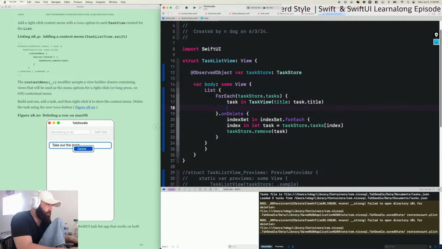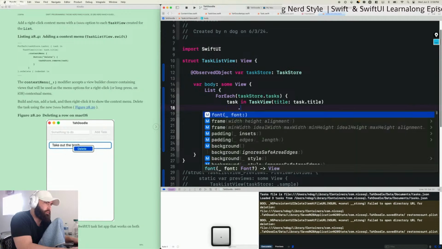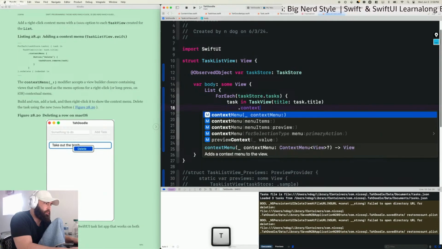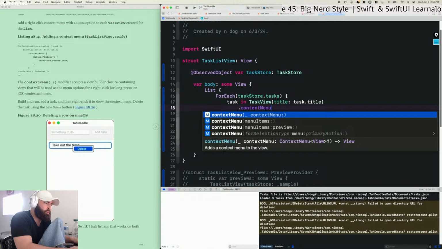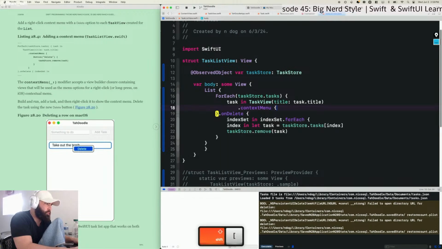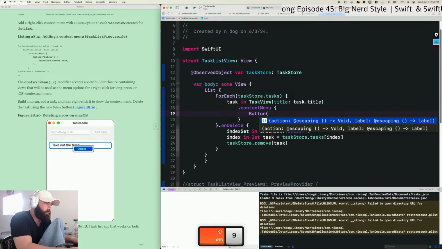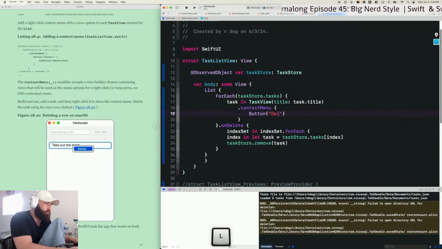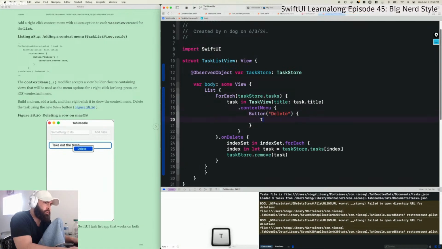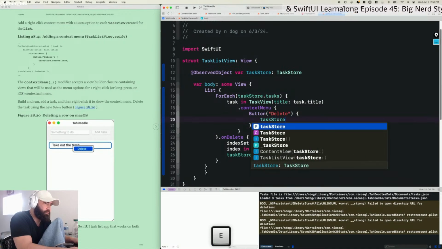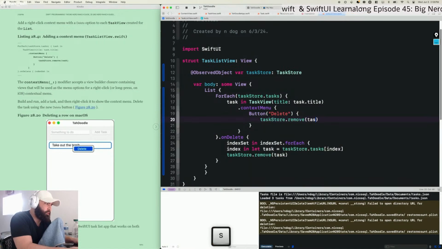Dot context menu. Button. Delete. Task store dot remove task. Cool. Just like that, huh?